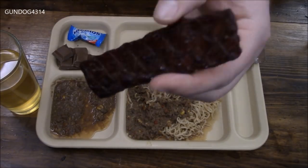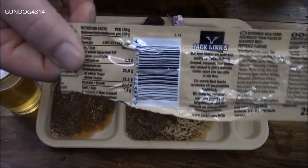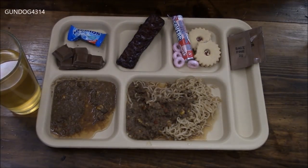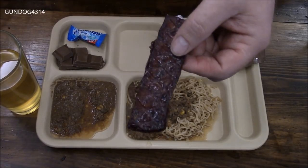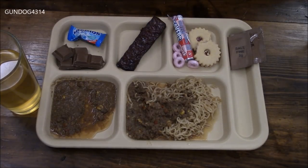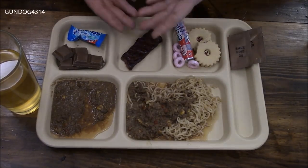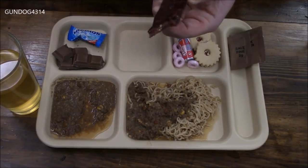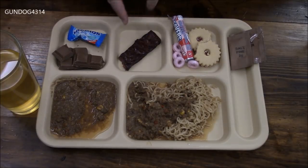This Jack Links jerky bar or pepper bar is 25 grams. When you look at the nutrition facts it says 27.7 grams — but this is only a quarter of that, so keep that in mind. That means you're only getting about 6.9 grams of protein, which is still a generous amount for something that tastes so darn good. The outside is just a little bit oily but man, it has a nice chewy bit of meat and that pepper flavor really explodes. That is dynamite.